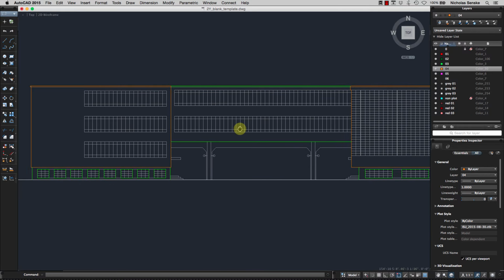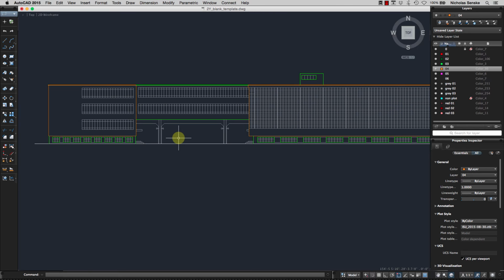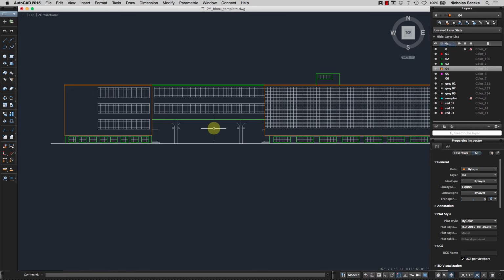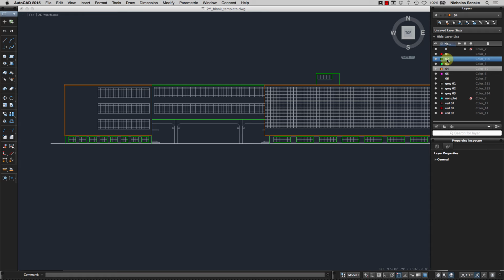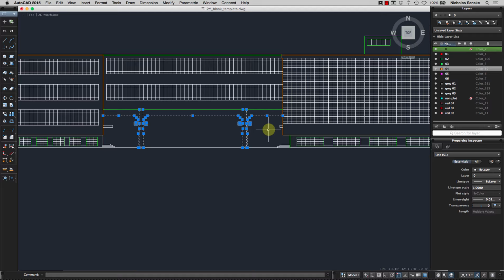I think what I want to do is have, let's see, and then I think the next level down is going to be this kind of point, this 0.2, and I don't really want to redraw all this stuff, so I'm just going to pick all of that and I'm going to make that a layer 2.